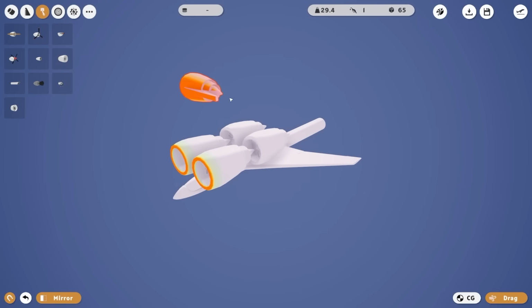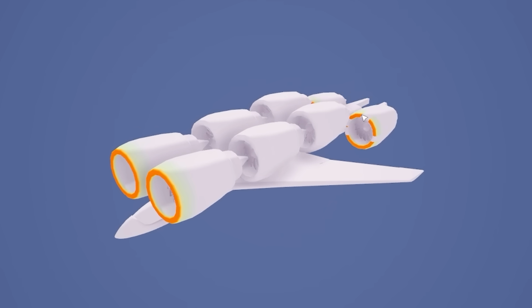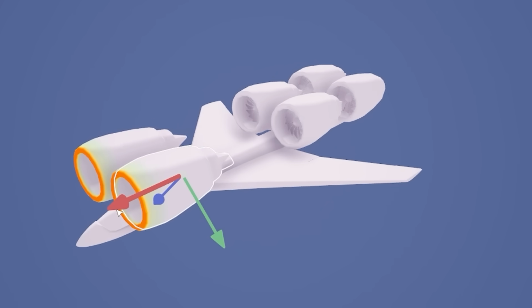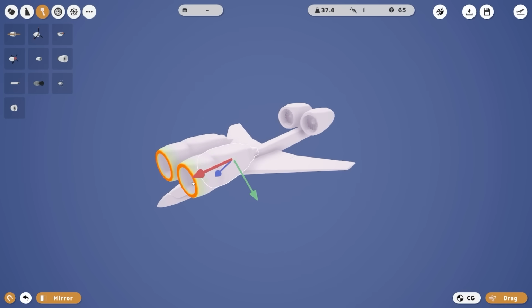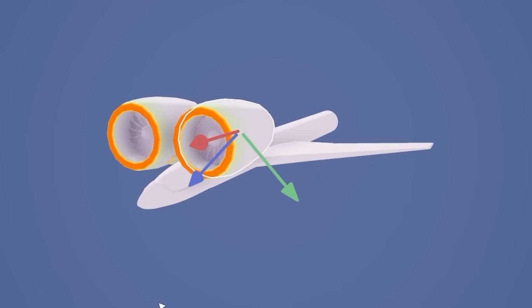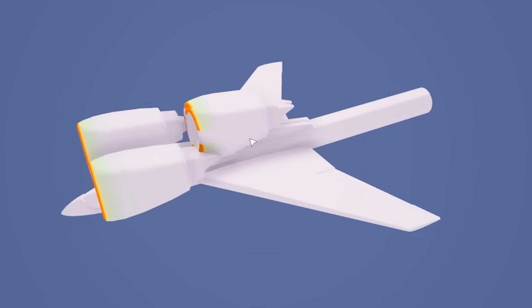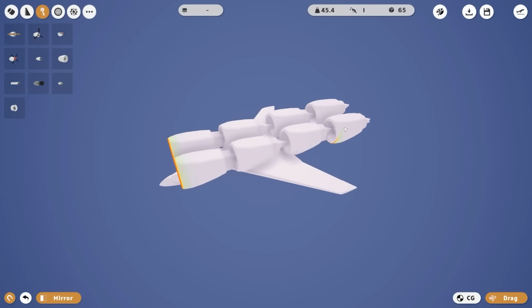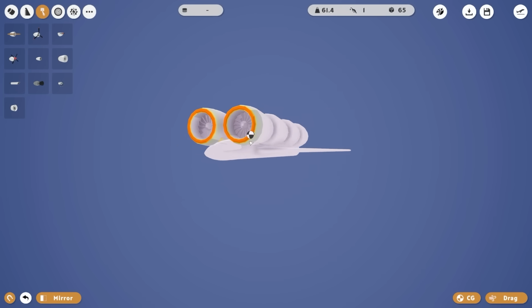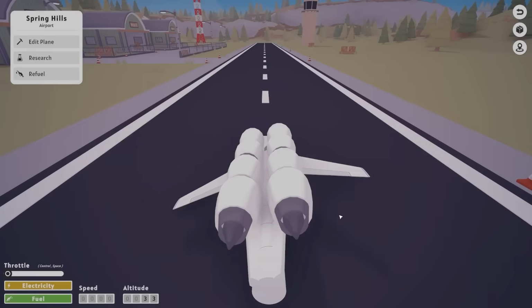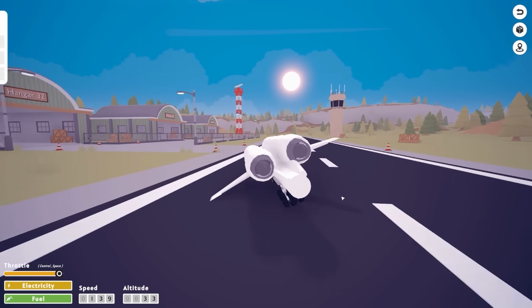So there's another one. There's another one. There's another one. Then we just slide them into each other. So I think this is creating a little bit more drag, but this is the same number of engines as last time with way less drag, assuming that they will actually work inside of each other. So let's just really go overboard. Now our center of gravity is way towards the front. Right, so I think this has at least double the power the last one did.